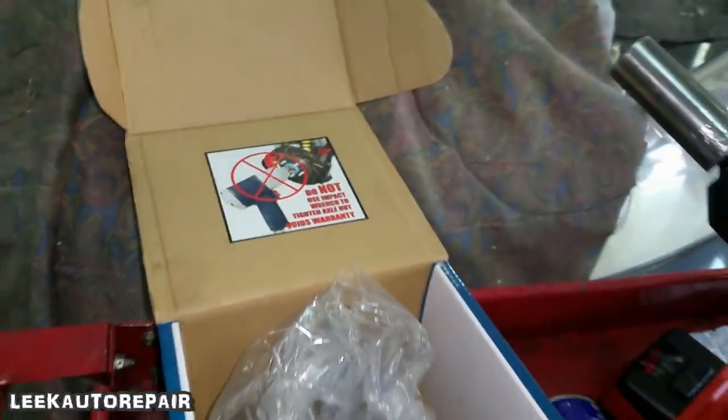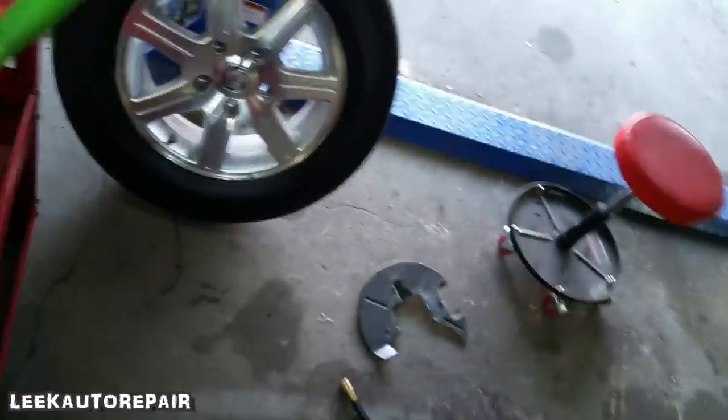How are you supposed to get it on there tightly? I ain't doing that by hand. I'm black. I ain't no slave no more. So I'm gonna take that right there.